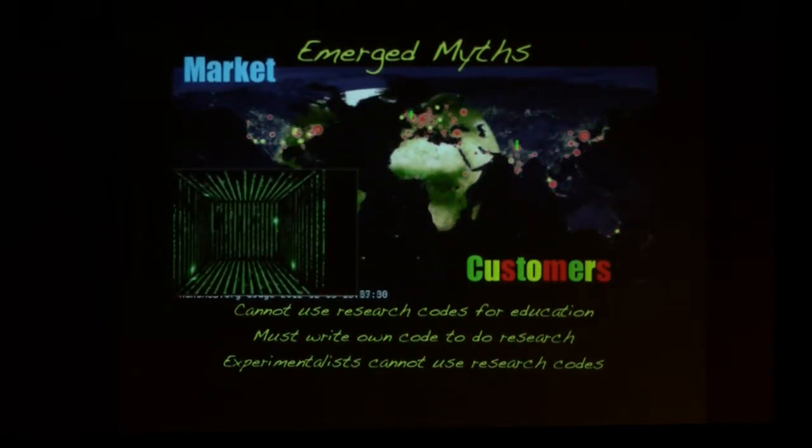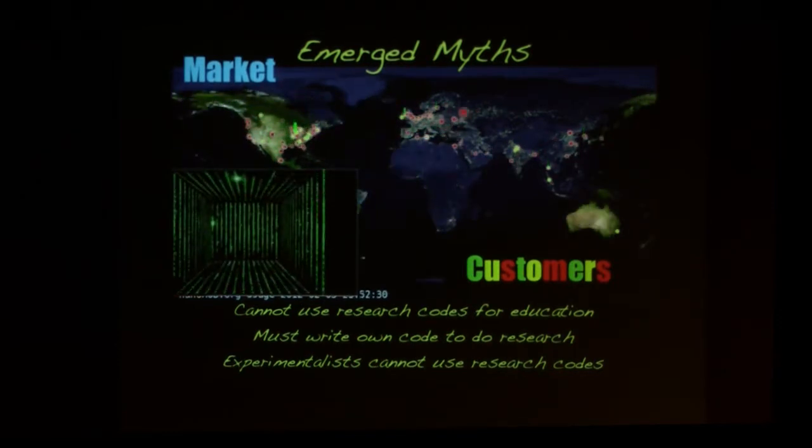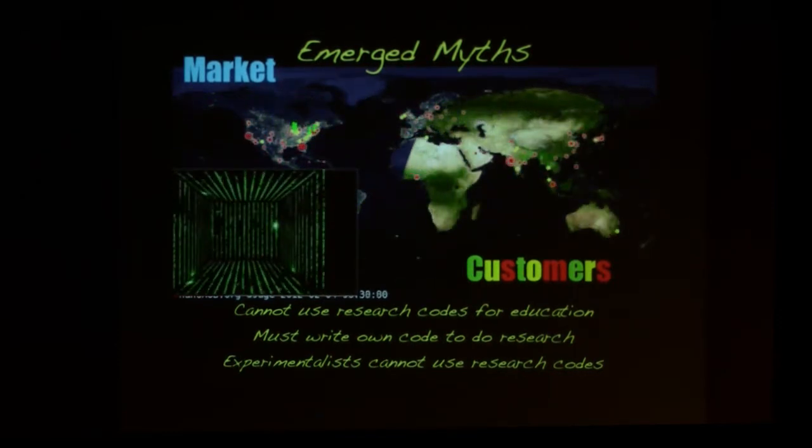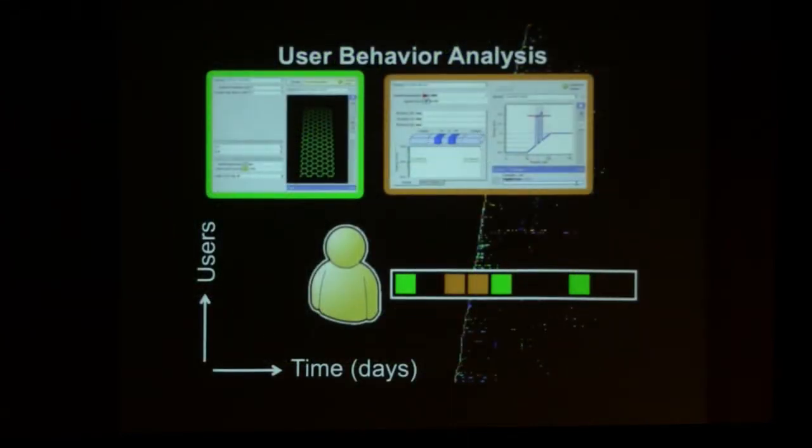So we began to run analysis tools on these usage patterns. Let me explain how we do that. Imagine a user coming to the site, and on one day they run the green tool, then they don't come back, and then the third day they run the orange tool, and then again the green tool. So in a sequence of days, you might see some specks, and the color of the speck corresponds to the tool, and each dot is a day. I'm starting to look backwards in time, and each row is a user, and the stacks are many users.